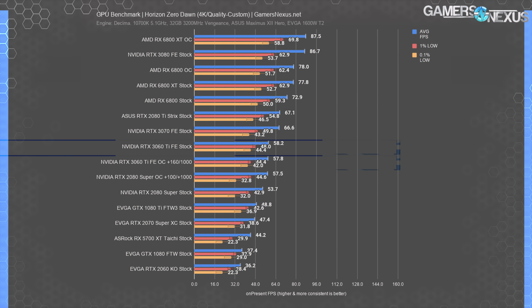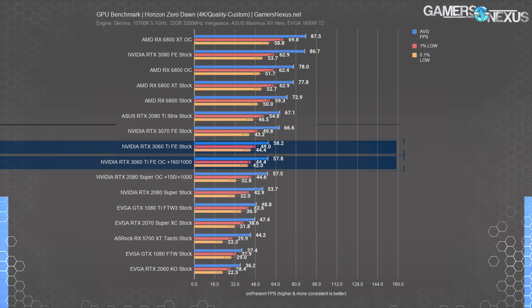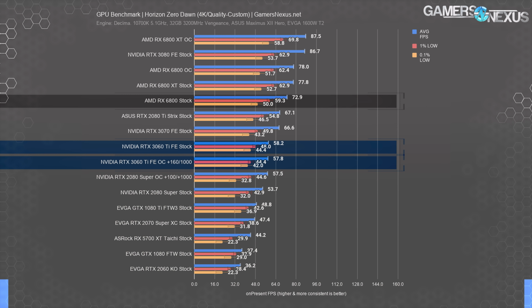We're going to start going through these charts faster now that a clear trend has been established. You can pause if you need to look at the older cards more closely. Horizon Zero Dawn is next at 4K. The OC does nothing for us and plots within run-to-run variance. We'd need to back this off to try and get a little more performance out of it to see an actual uplift consistently. The 3060 Ti operates 10 FPS below the 3070, so the 3070 keeps its 14% lead from elsewhere. The RX 6800 jumps to a 25% lead here. Previously, it was closer to 20%.